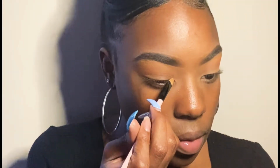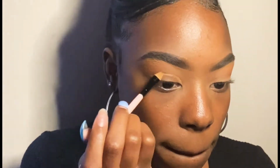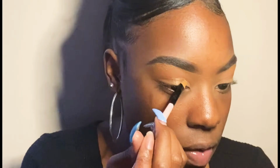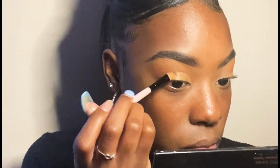Now that I have that, I'm gonna take some of that concealer that I used. I'm just gonna place some on the back of my hand right here. I'm gonna take my same concealer brush that I use for my eyebrows, and I'm gonna kind of carve out my lid just a little bit. So I just did a small little carve out.